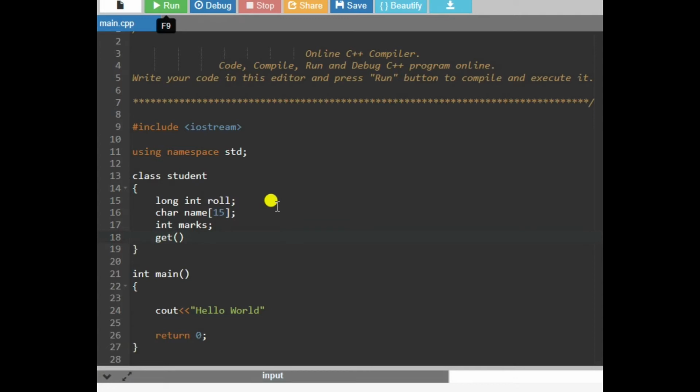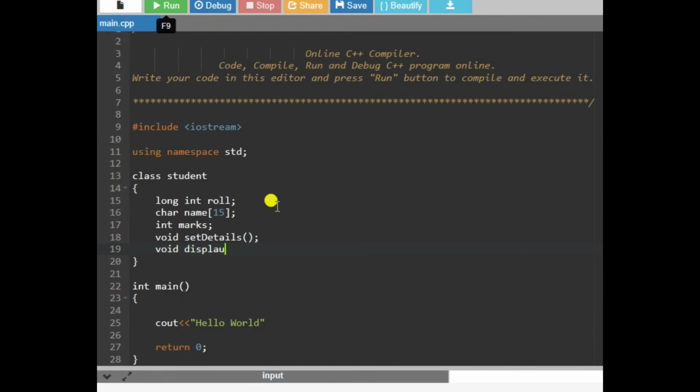Now let's take a getter function. I'll tell you what a getter function and setter function is. So let's take a set details function. Void set details, and the next thing would be void display as the output function, and that's it.